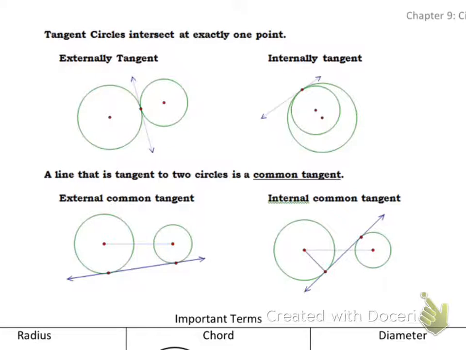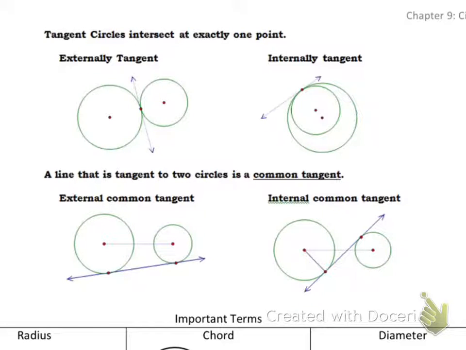All right, there's 4 different types of tangency when we have 2 circles. We have what's called external tangent. That's where you have 2 circles that are butted up against each other and touch at one point. That line going right through them only touches at that point too. So that is called externally tangent to those circles.